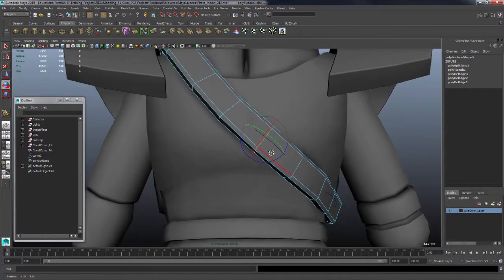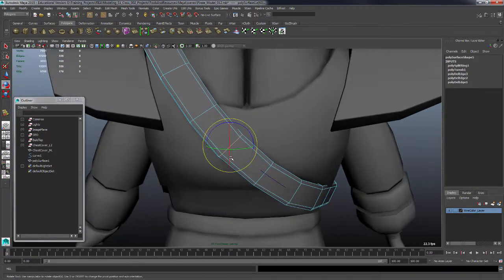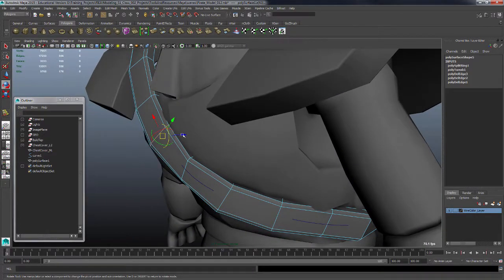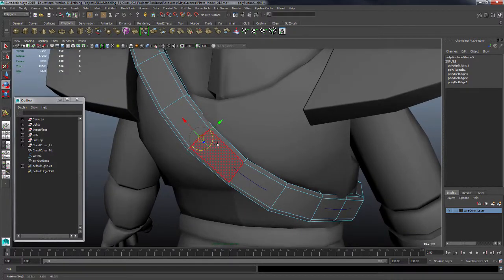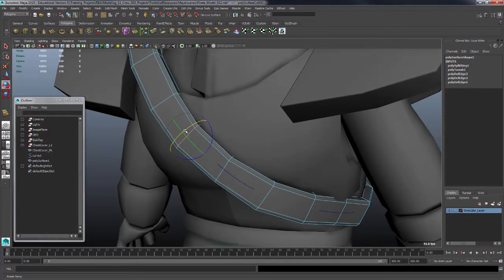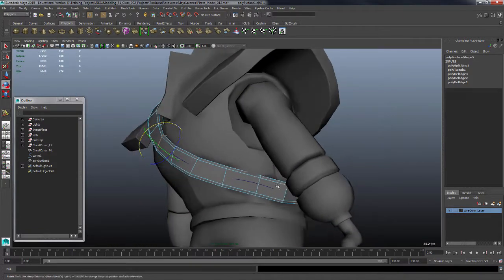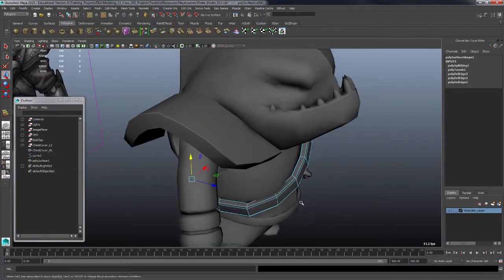So I'm going to rotate this thing again, rotate it out just a little bit, and I need to do the same thing here. So I'll tap D, I'll move the manipulator something like this and then rotate it this way. I'll just try to match up that angle a little bit better, and then tap D again, and now I can rotate this thing out like this a little bit. So that's helping out. And I'll select this one, move it down a little bit, select this one, move it down just a little bit, just to try to get a nice flow going around this entire thing.